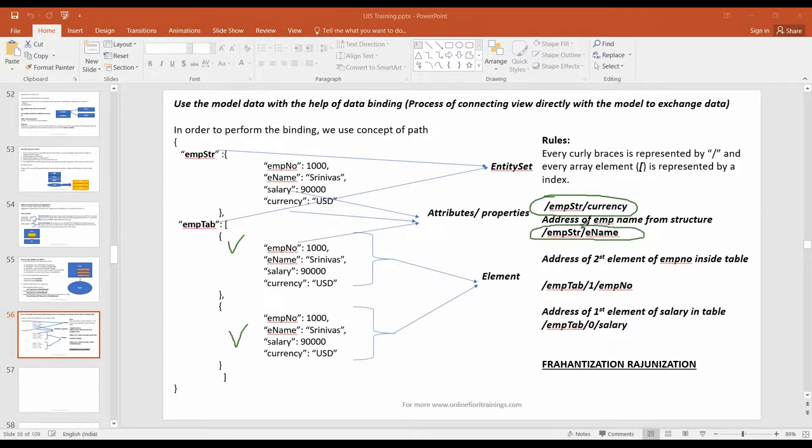This address of the data is very important because it will play an important role in our data binding concept. Let us go ahead and use this data which we had prepared. Before we use this data, we have to validate. So who will tell me which is the website or place to validate all the JSON?